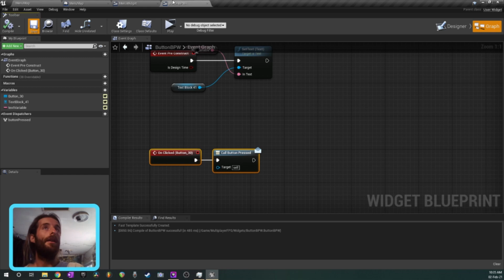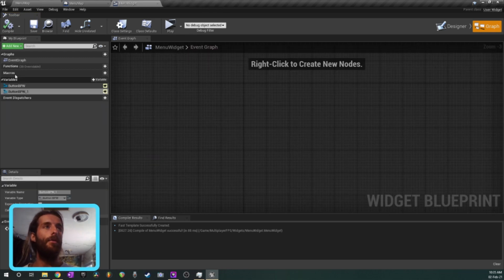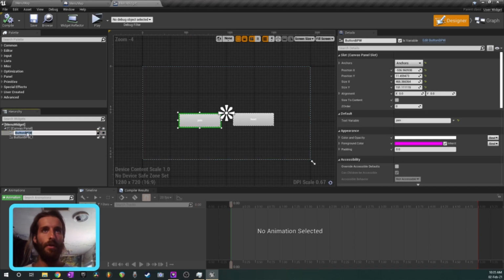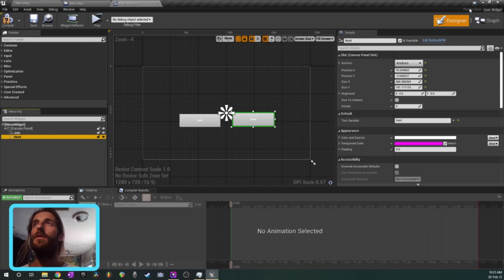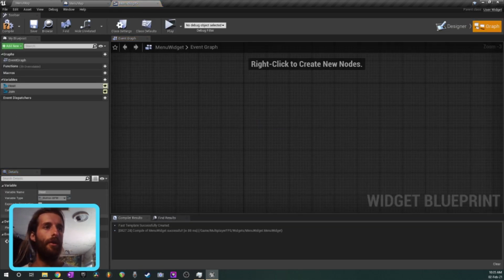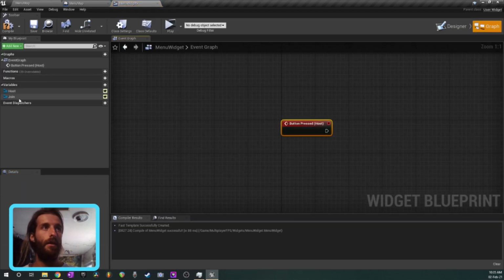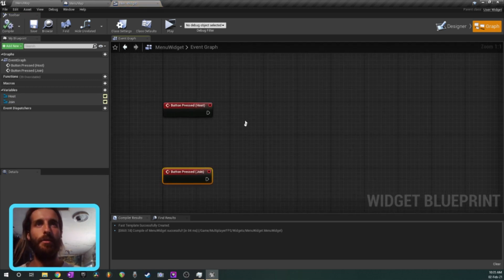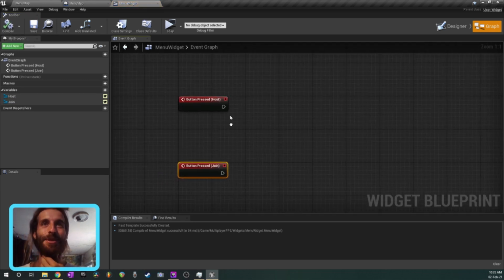So now that we've got that in there, we can go back into the menu widget, and on both of our buttons here, one of these is join and one of these is host. So let's just rename that one to join, rename that one to host. Back to the event graph, host, on button pressed, click add event, and on button join, click add event. Okay, I really don't want this to be a widget tutorial, so let's just smash through this.